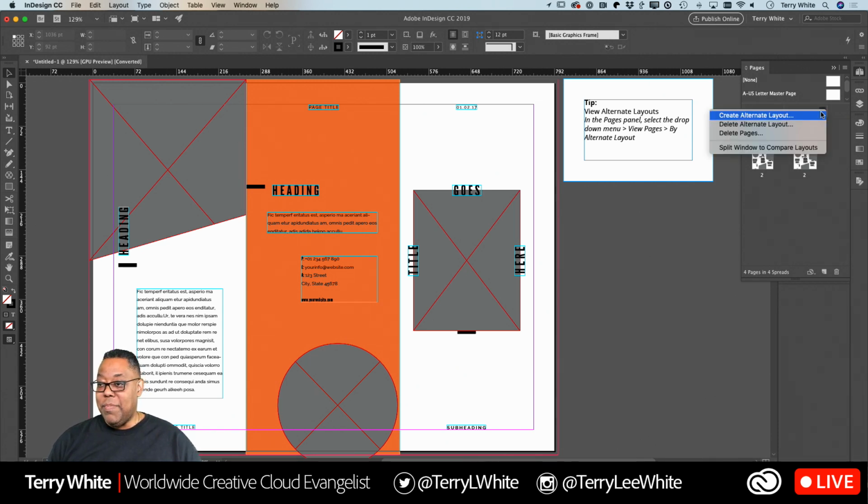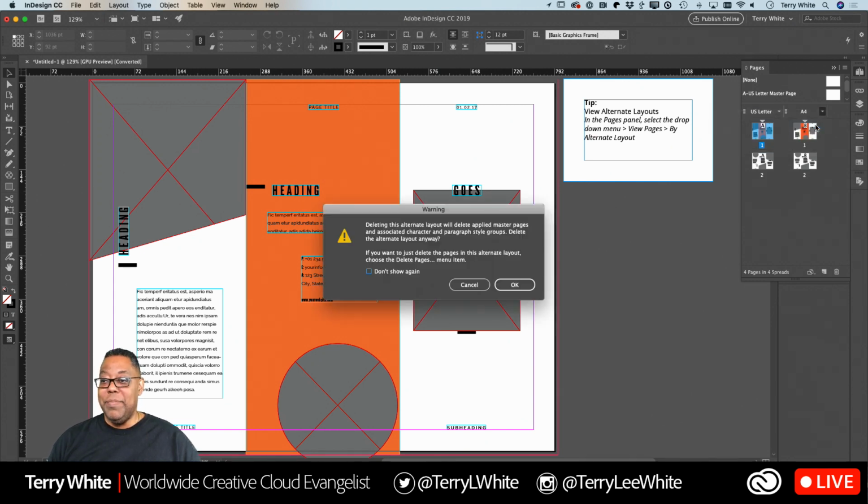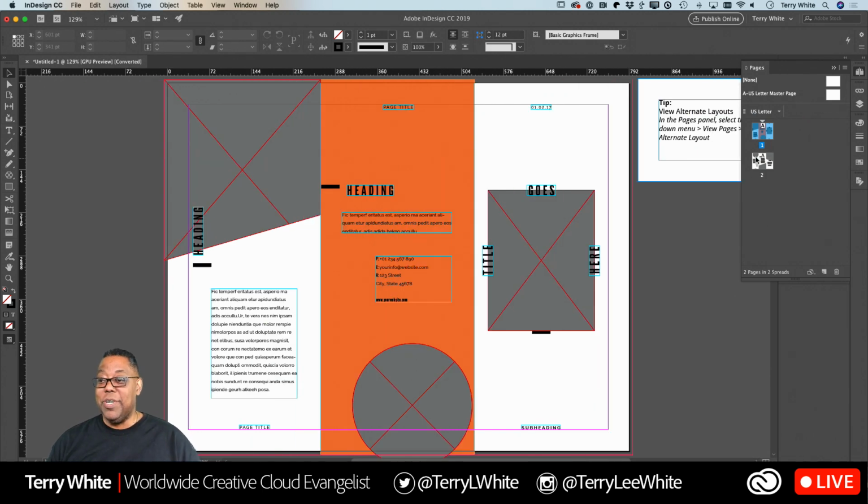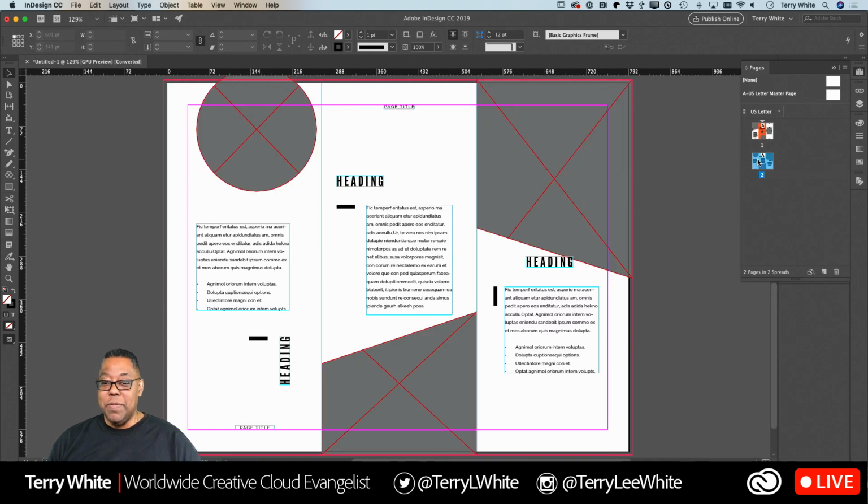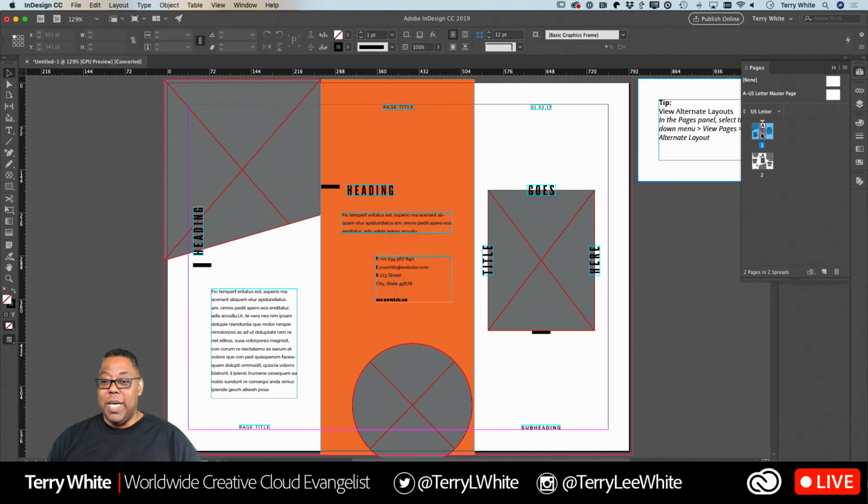Now, if I come over here and I don't need an alternate layout, I can delete it. I can say, well, I'm never going to use this in A4. I don't need the extra pages. I don't need the extra stuff. Let me delete the alternate layout. It's going to say, are you sure you want to do that? Yes, I'm sure. Let's keep the letter one because that's the one I use in my country. People that would be using the A4 could delete the letter one. So same thing. You have the same content on both page sizes. So there's page 1, there's page 2, and the content is ready to go.